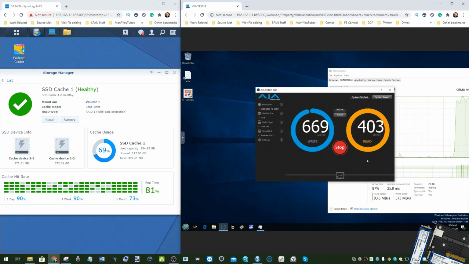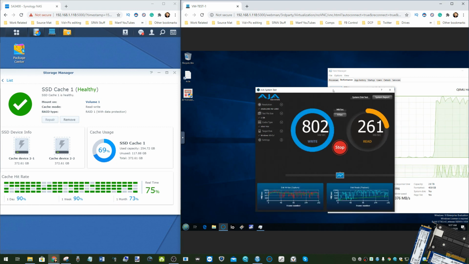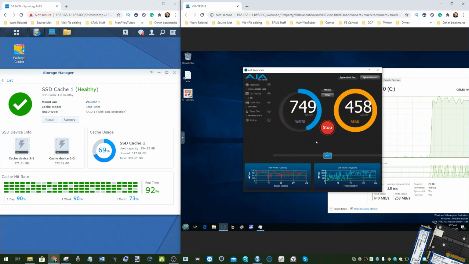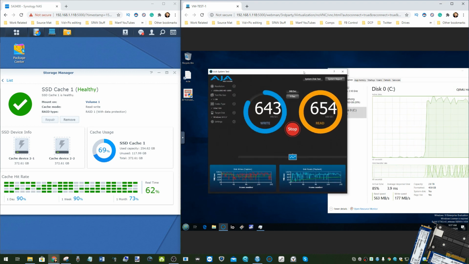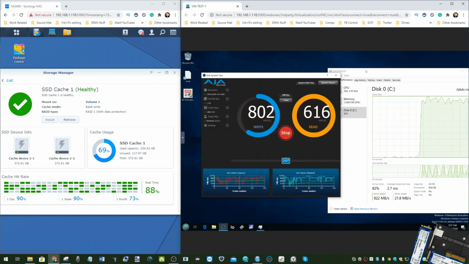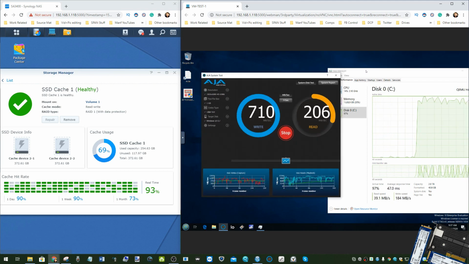I will say that read number has dipped a little bit, but again, we are using AJA in an unfamiliar environment. What we want to take from this is ultimately those overall scores over time, because this is kind of what we want to see. I'm going to get a good 10, maybe 15 seconds worth of recording there. Sorry about the performance dip. Remember, I am screen recording.